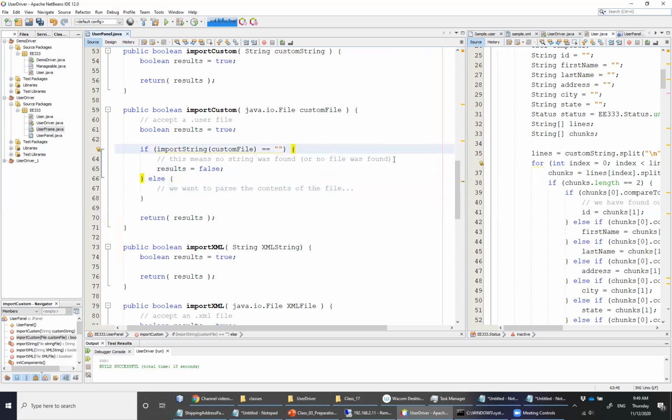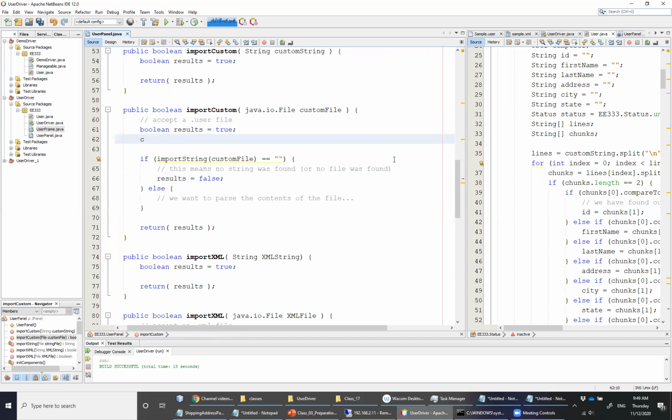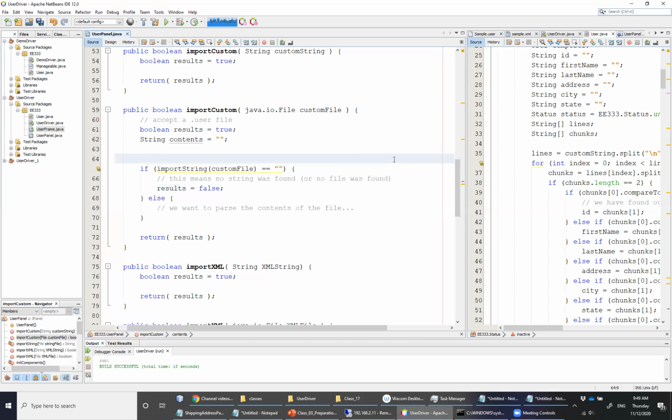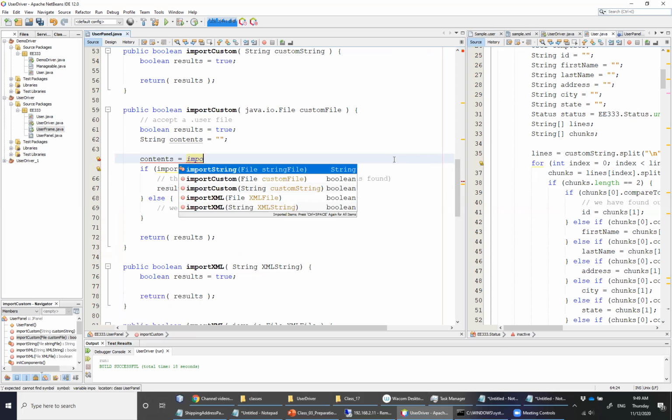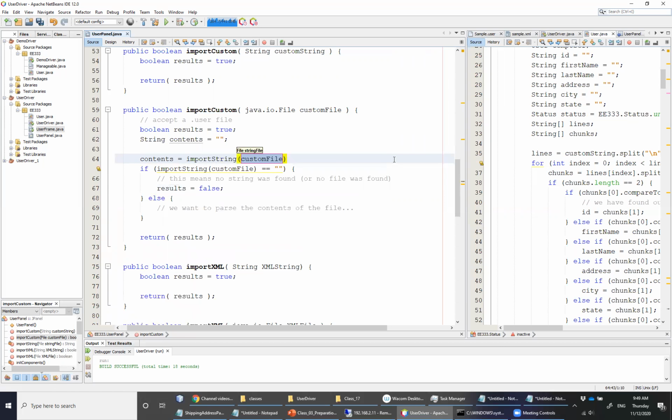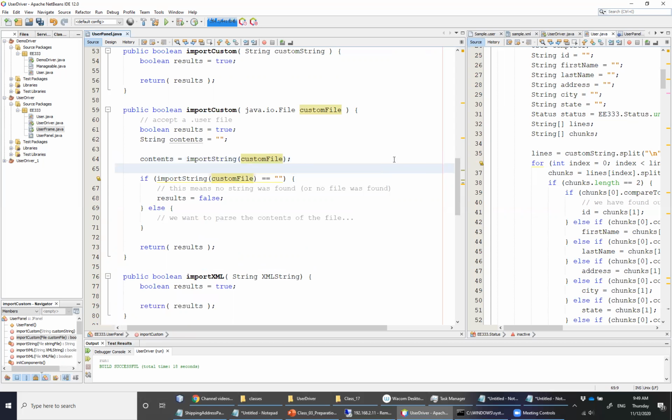Well, the problem with it is we made a call to our import string method, but we didn't capture the results. Okay, so we didn't capture the contents of the file. So we've got two ways to go about doing this. We can create a temporary variable here called contents, and we'll just simply set it equal to an empty quote. And then outside the function, we can say contents equal to import string, and we'll pass to it the custom file.